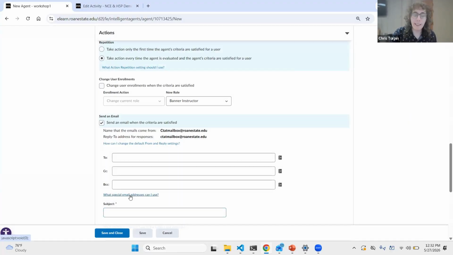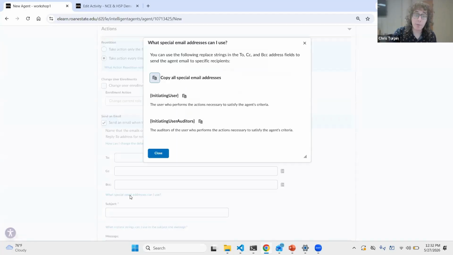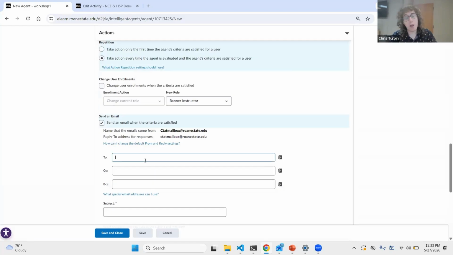So we can see the special email addresses we can use here by clicking this. We get initiating user, which is the one we're going to use 99% of the time. Whenever we take this string here, we can copy it. That is automatically going to replace the initiating user.